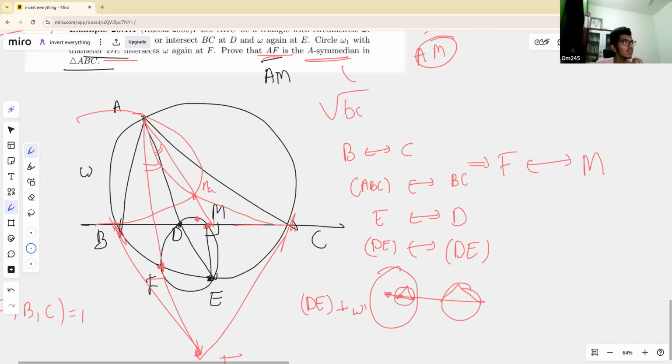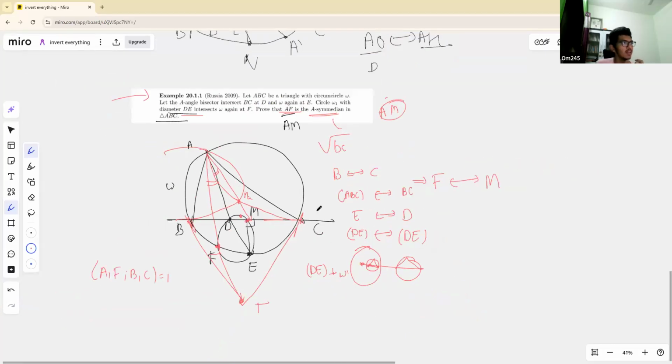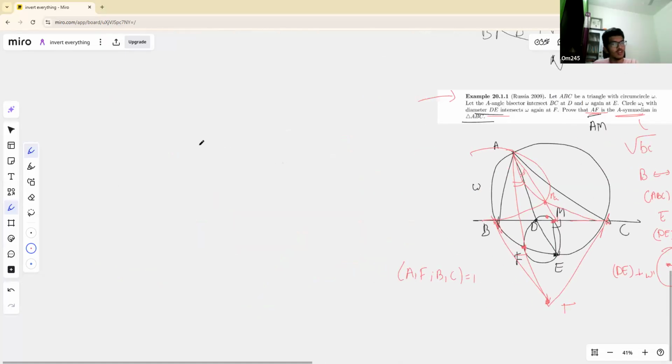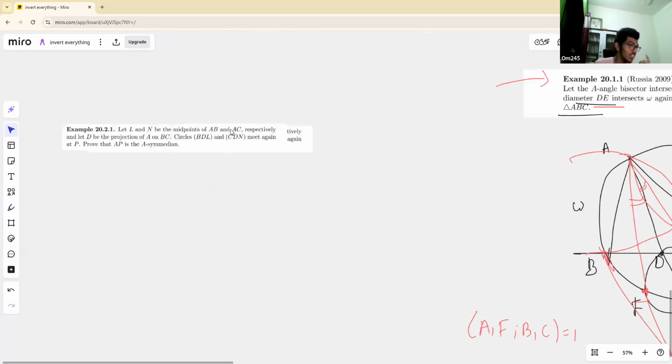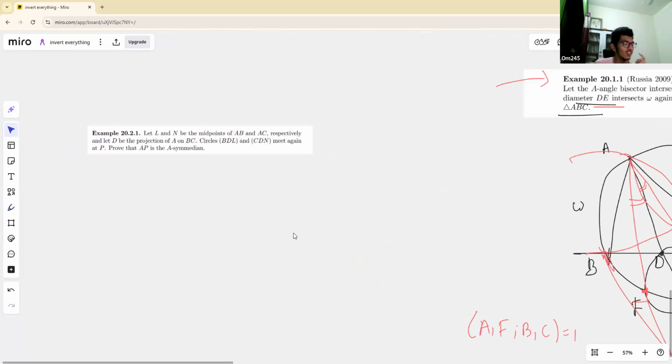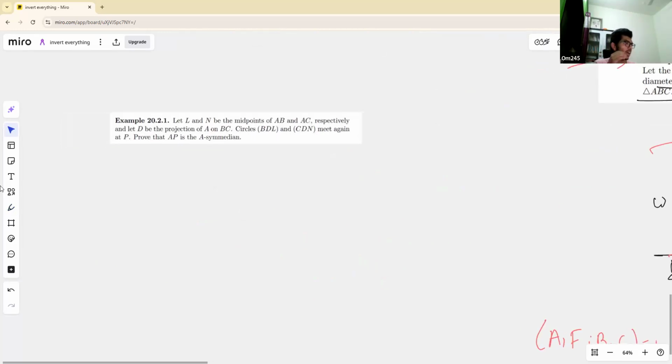Okay, now the root BC is an interesting inversion. There is another equally interesting inversion, which is root BC by 2. Actually, because we also have to cover one 3D geometry problem, I will not do this problem, but I will put this in the problem set. If anyone wants a hint, ask.